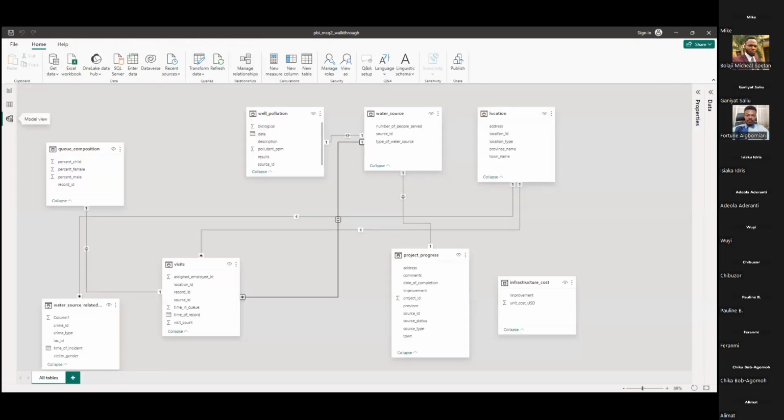Are you there? I cannot see you. Okay, all right, good. So it says open Power Query Editor and select visit table. Let's do that, please. Power Query Editor, that's transform data. Yes, go there. Now click. I'm there. Can you see my screen? Click on the transform data. I'm on the transform data already.